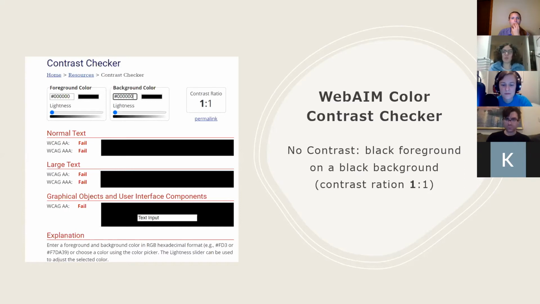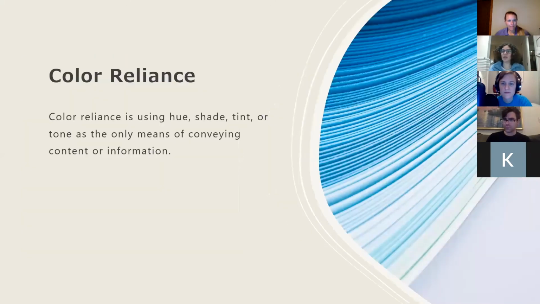So this is the WebAIM contrast checker. Okay, let me share it with you right now so I don't forget. There are multiple ones for it.